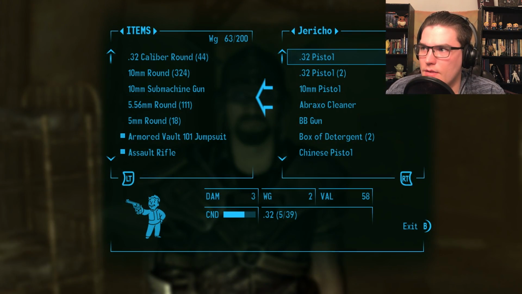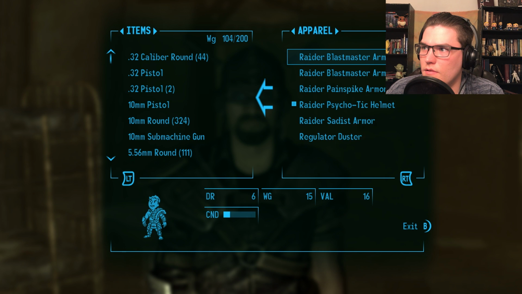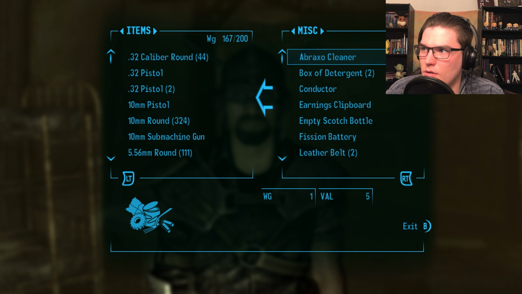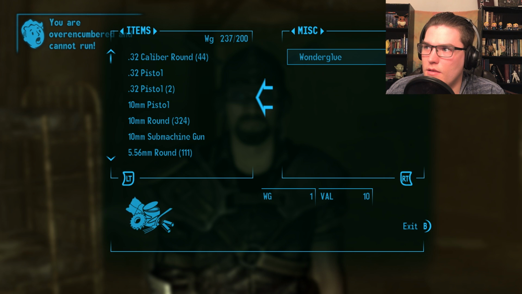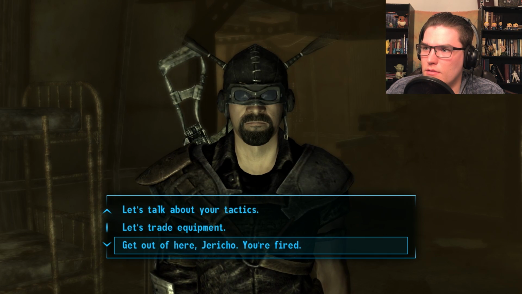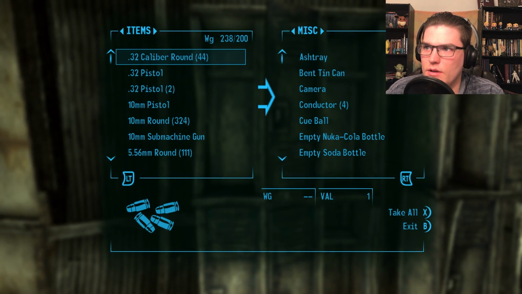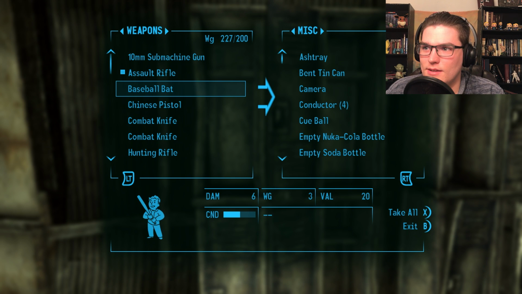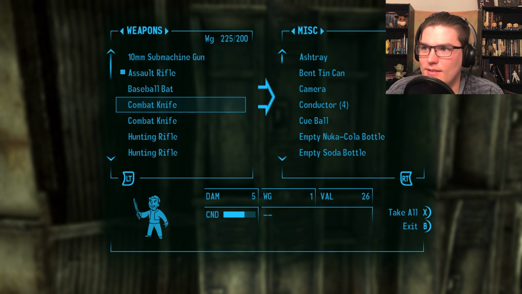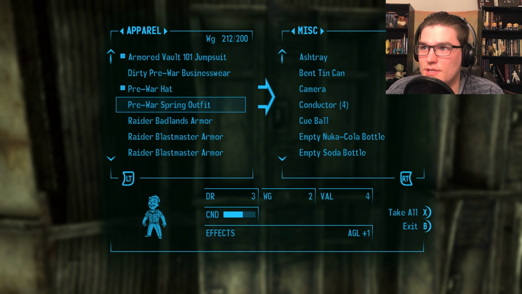I'm going to take everything back out of his inventory. Give me whatever you got. We'll let him keep his helmet. I don't think we can take his guns from him, though. Dang, he could carry a lot more than me. Alright, let's store his stuff really quick. That is one nice thing about having companions, though, is not having to worry about them screwing you over. They help you take all your stuff, which is really nice.